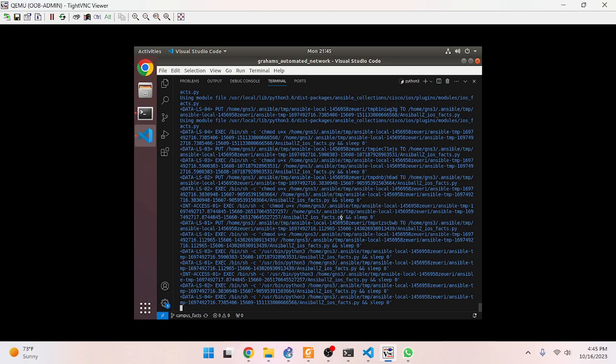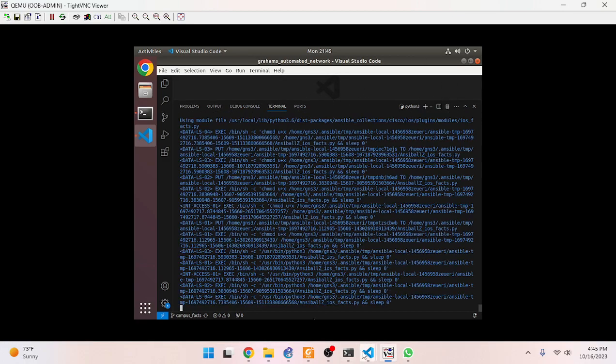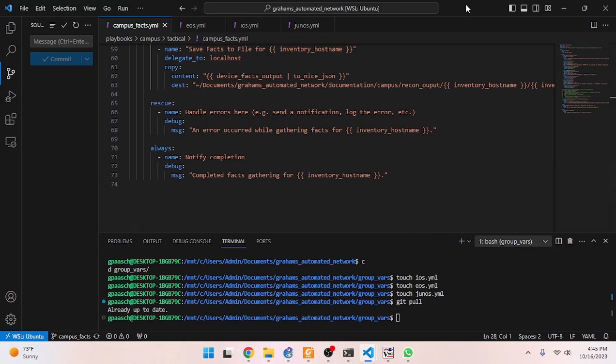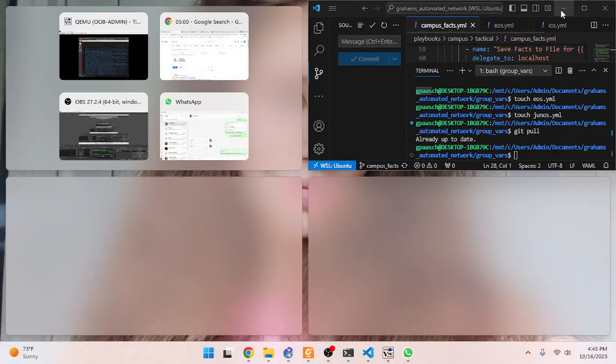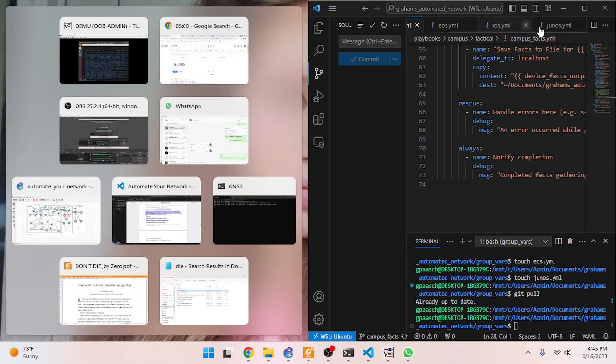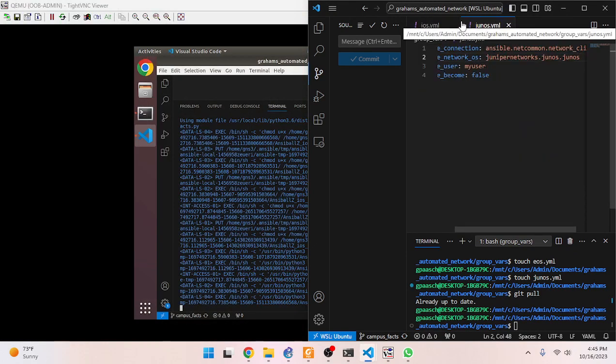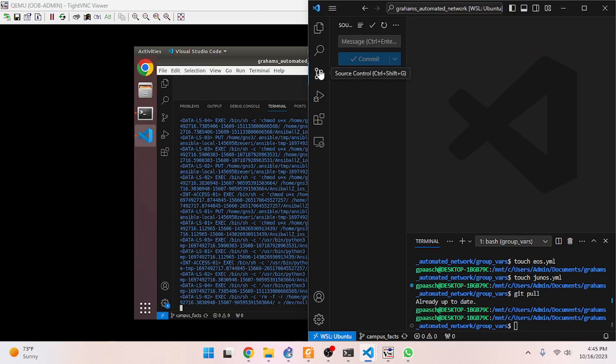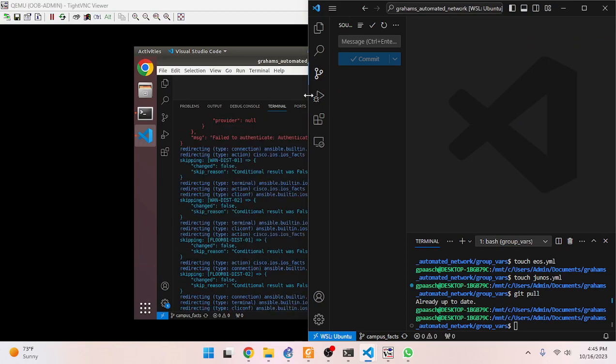There's nothing I can do to make it use the right username. Let me try to do it in the host.ini file. Yeah, there's just nothing I can do to get it to use the correct username.